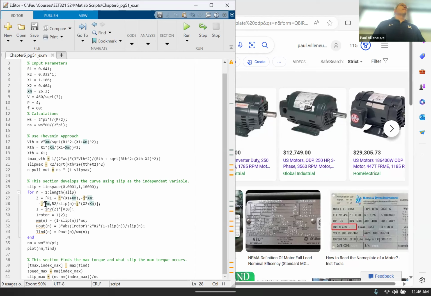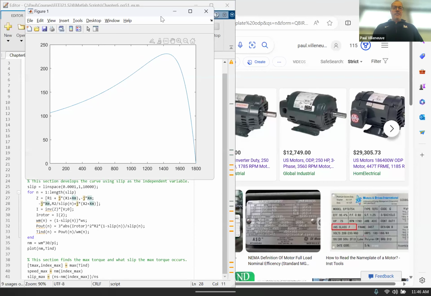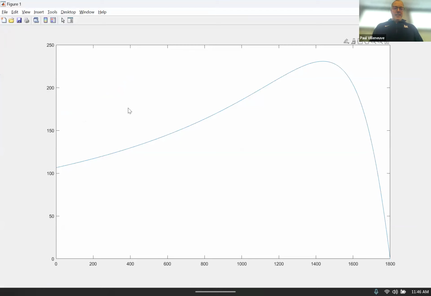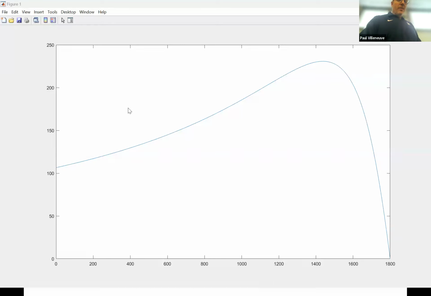What's the difference between breakdown torque and locked rotor torque? Sure. So if I look at this curve and I annotate, this is locked rotor torque, and this is the breakdown torque. One's the peak and one's the zero speed one. Locked rotor means the rotor's not moving, it's locked in position. So there's no speed. Where the breakdown torque is, if you try to exceed that, the motor's going to stop. Just like we saw in lab, right?